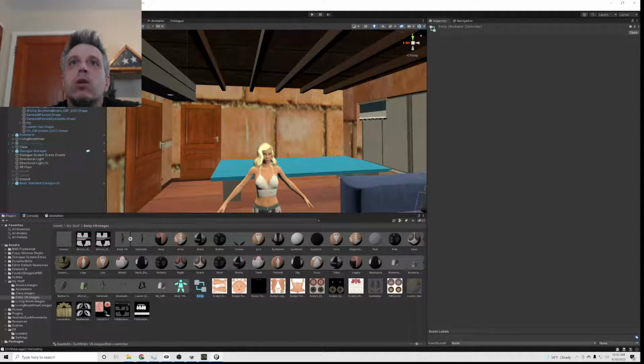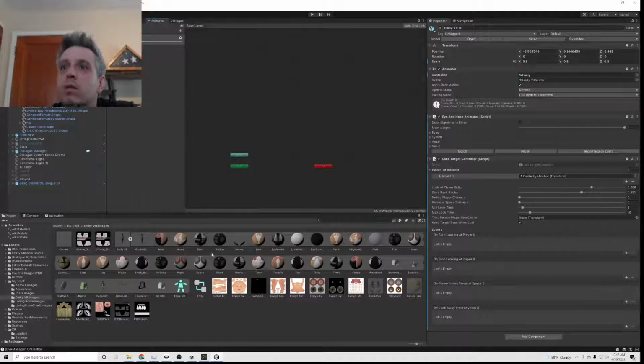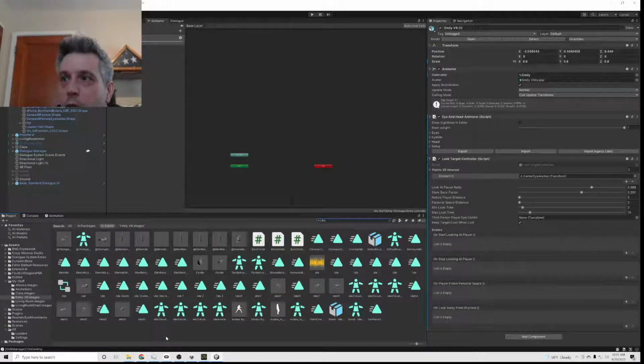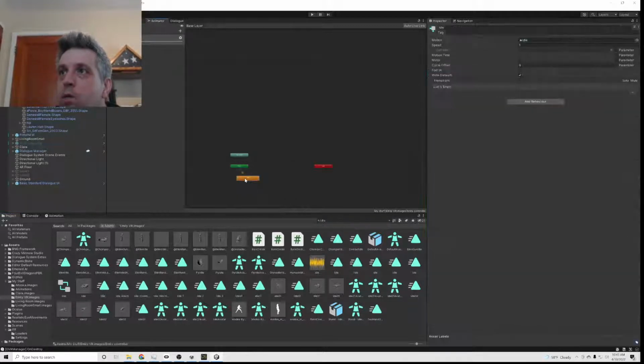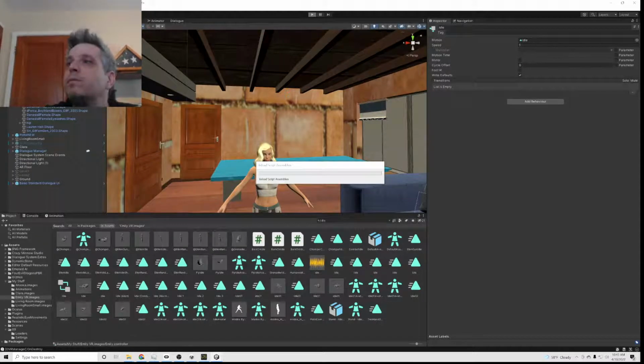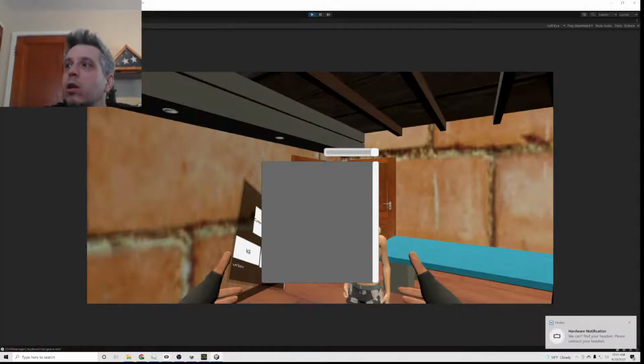And let's go into her, drag it in here. And then let's take the idle. Let's see, which one is the idle that I want to use on this? We'll see if this one works. We'll check it out here outside of VR and make sure that it's actually working.